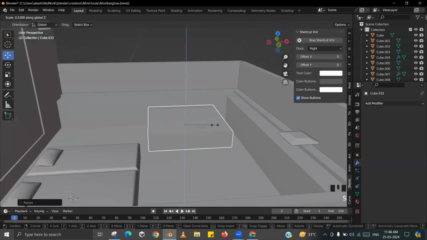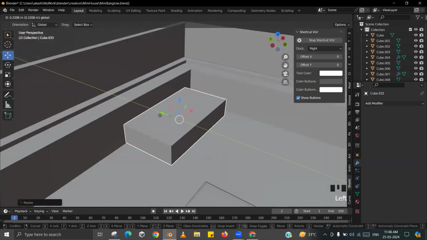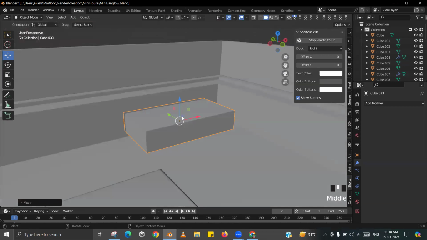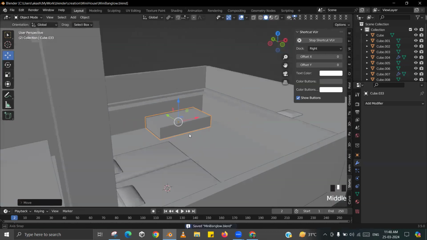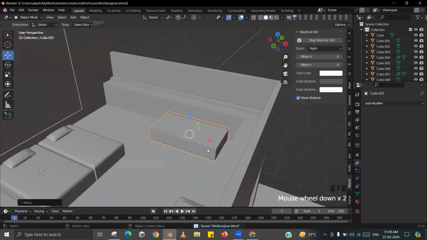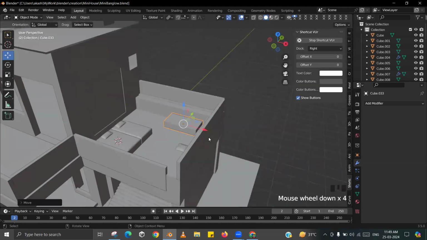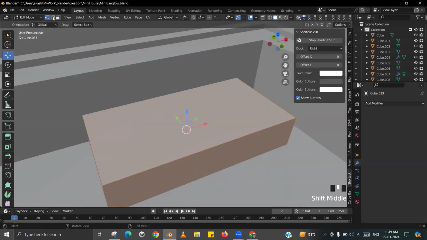Something like this, and scale it along y-axis. Put it aside and something like this. Okay. Make its edges smooth.